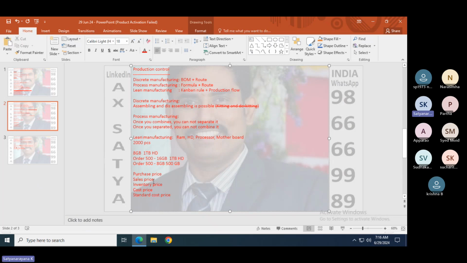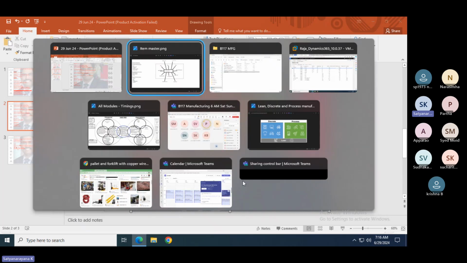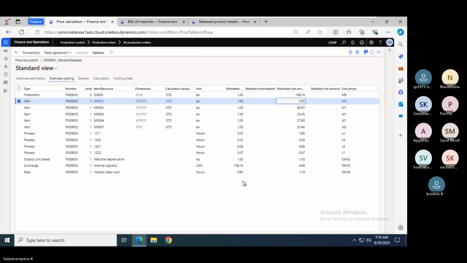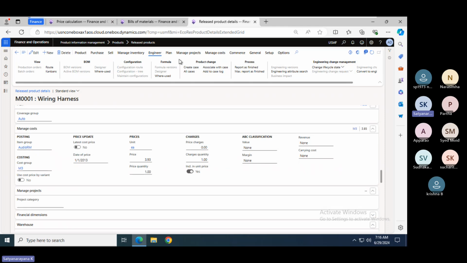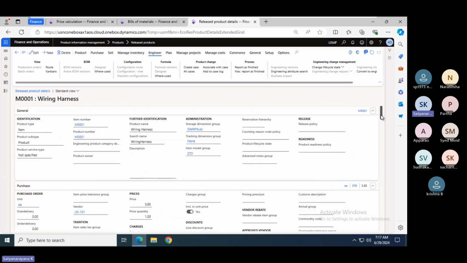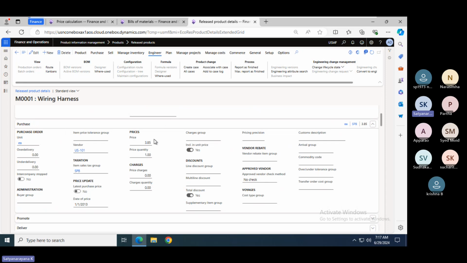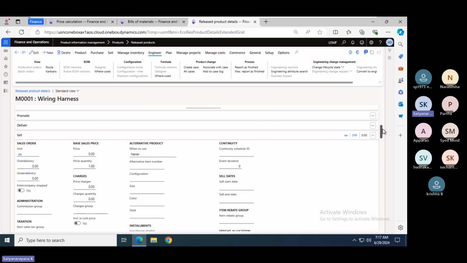You need to understand the differences between all these four, five. Purchase price, where can we see? Let me go to the item master. In the released product, in the purchase tab, you will find the price. This is purchase price. In the sell tab, you will find sales price.